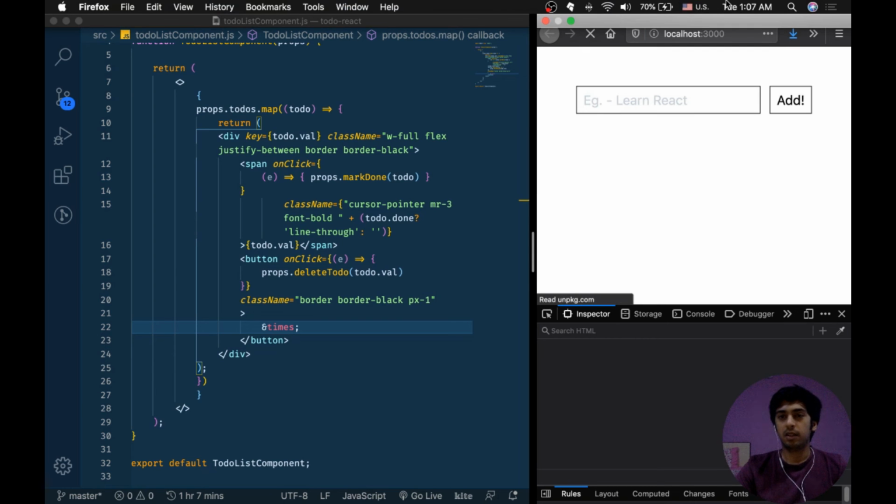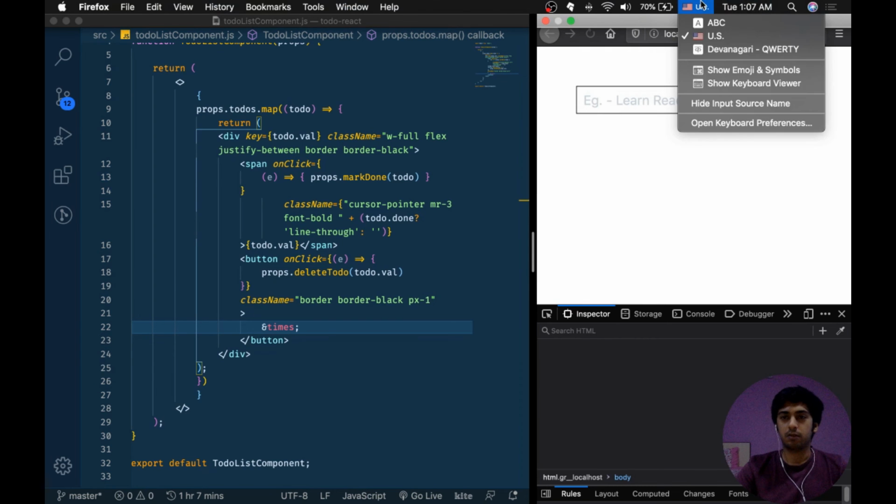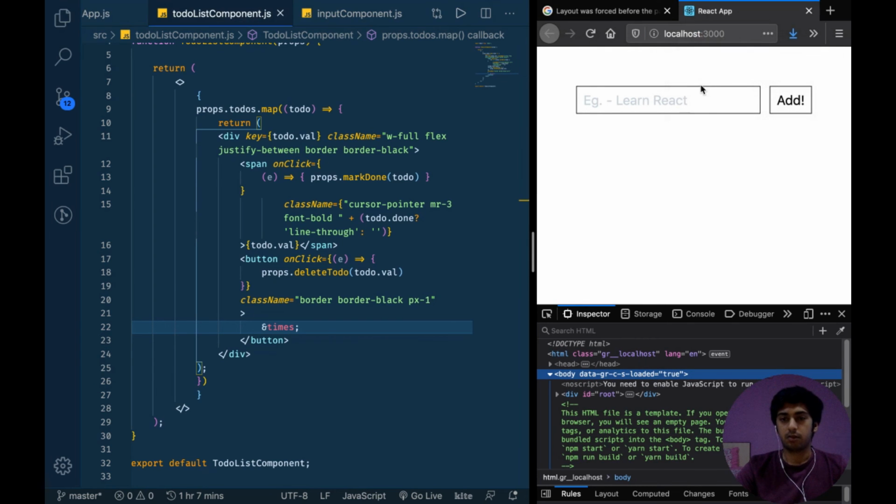Oh, we've got the emoji keyboard too. Yeah, this is gonna be fun.